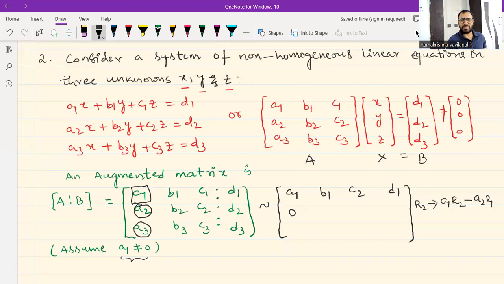That's it. So this first element becomes 0 and the remaining elements I do not calculate, I just write in variables like this, D2 dash. Whereas the third row operation is R3 implies, right? So multiply third row elements by A1. So A1 into R3 minus first row elements by A3, A3 into R1. Now you will get here, this is 0. This is B3 dash. This is C3 dash. And this is D3 dash.